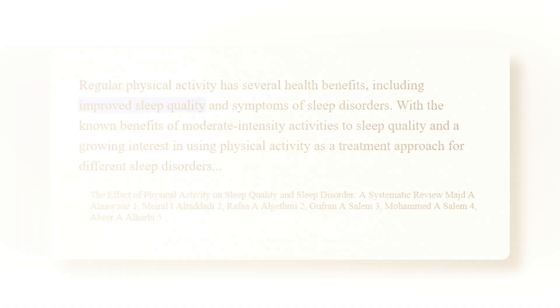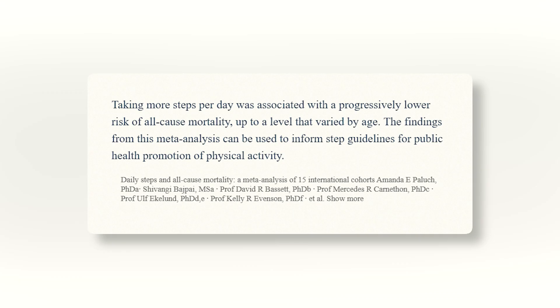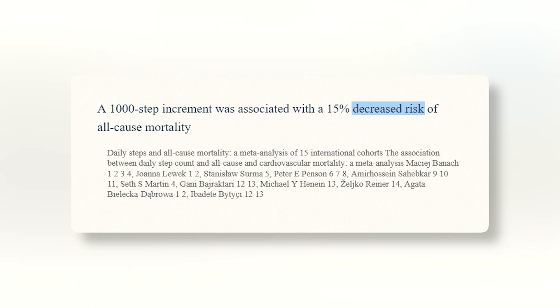Here's what's even more exciting than losing weight. Research on daily movement and overall health is incredible. Regular walking dramatically improves sleep quality, boosts mood and mental clarity better than many medications, with studies showing it can be as effective as antidepressants for mild to moderate depression. From a longevity perspective, those 10,000 daily steps could literally add years to your life — people who maintain consistent daily movement have significantly lower risks of heart disease, diabetes, and even certain cancers. And it doesn't have to be 10,000 steps: any improvement over what you're already doing will have an impact, whether you go from 2,000 to 4,000 or 6,000 to 8,000 steps daily.